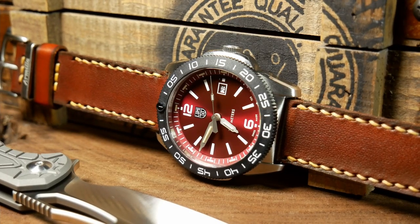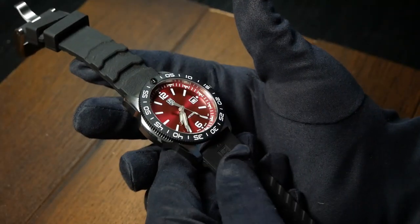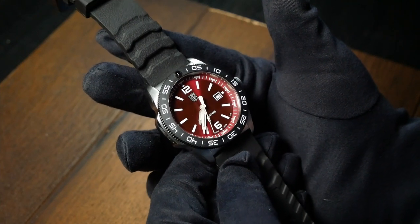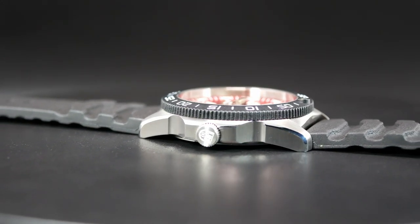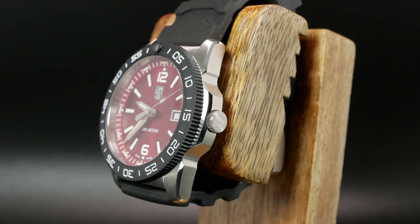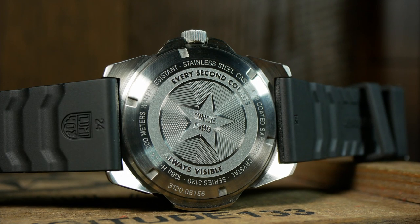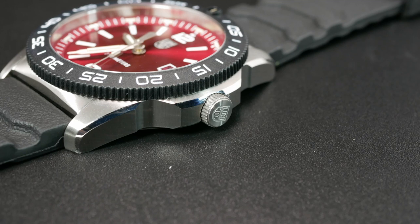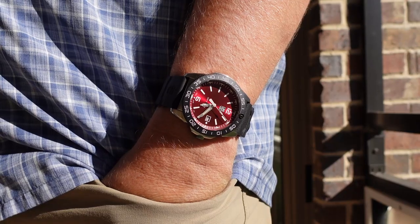One thing that's very certain here is that the Pacific Diver has a very solid, well-made feel to it. It feels durable and could take whatever life throws at it. So while I'm not overly happy with the size, I am impressed with the build quality. The finishing for the case is also well done. Luminox is definitely going for a more tool watch look here with a mostly brushed finish. Yet there are these very thin polished chamfered edges running down each side, and that helps to highlight the very unique K-shape as well as those extra wide love handles. Moving to the rear, there is a closed case back with all the particulars, as well as a very lightly embossed star on it. Moving back to the front, at the right you have a signed screw-down crown, which is really tucked up into those love handles, which does help it from hitting the back of your wrist while wearing it.